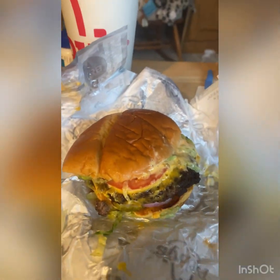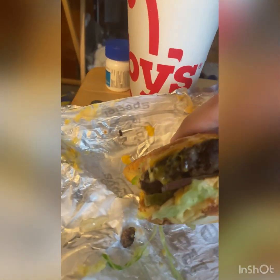Okay, so we're gonna do the Wagyu burger. I'll show you how it looks, and then I'll taste it and see what I think of it. Okay, so I'll come back here, guys. Okay, this is what the burger looks like. But yeah, it's a little bit sloppy. So yeah, it's kind of nice bun action, it's like a lot of cheese. They must have put some type of sauce on it.